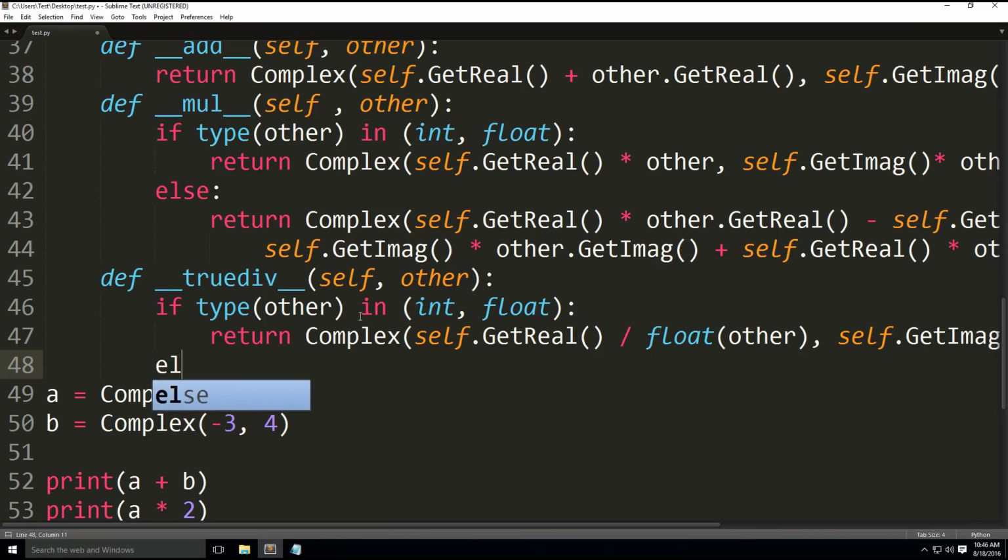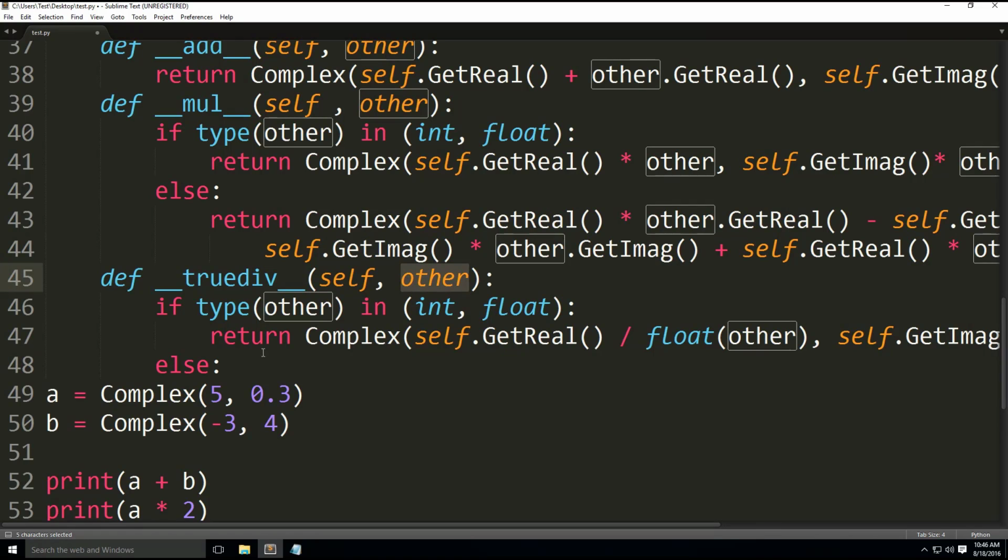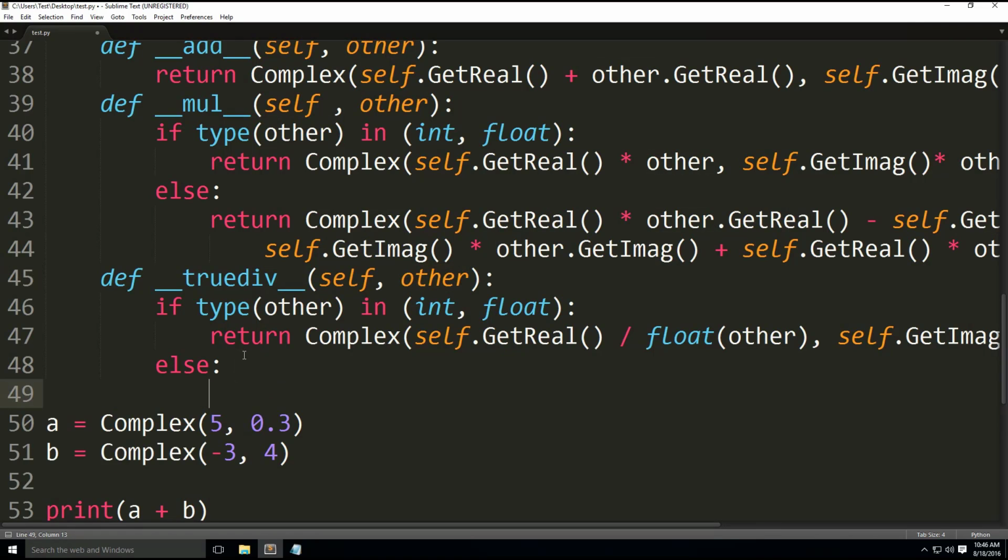Now let's go on to the next part. We're going to have the else statement, and this is where we assume this argument is a complex number. We're going to set a couple of variables equal to some parts of the complex numbers to make things simpler.